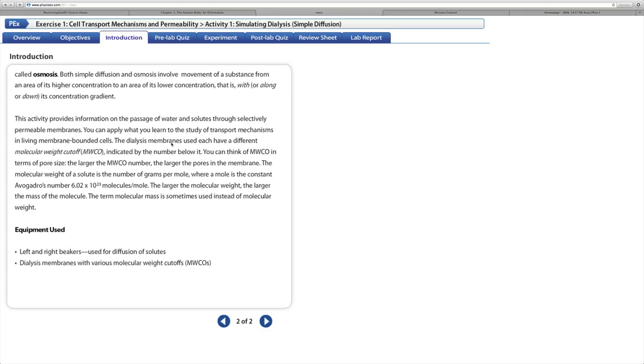So you should understand what molecular weight is, Avogadro's number, and the mass of a molecule. If you don't know that before you go into this lab, please go read it in the book, go on to Mastering A&P, or watch the video that's posted for next week, which will explain it also.